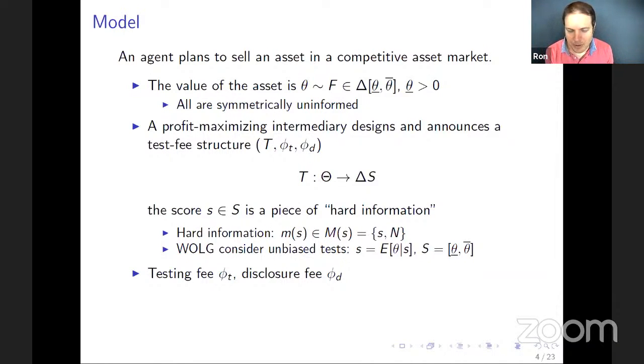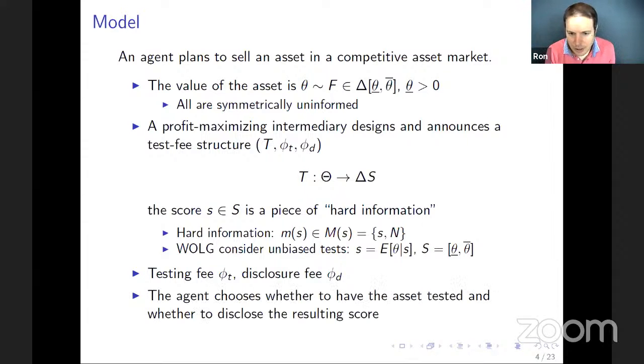So maybe this is a good point to say this. What we're doing here, we're not doing a full-fledged mechanism design exercise, right? One could imagine disclosure fees that depend on the score. One could imagine more complicated mechanisms, dynamic mechanisms. There are all sorts of things that one could do here. On some of these, including score-dependent fees, we have a little bit to say, although I won't say it now because I don't want to be distracted. But we are definitely looking at a restricted class of games from which the intermediary can choose, right? So he can choose these test fee structures.